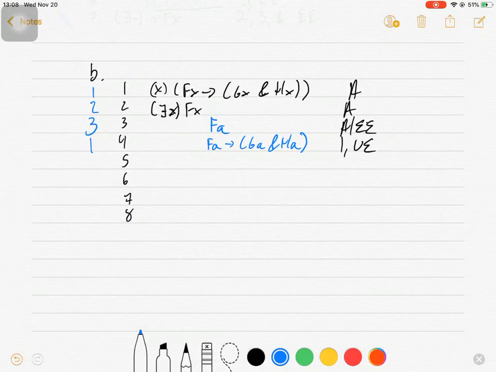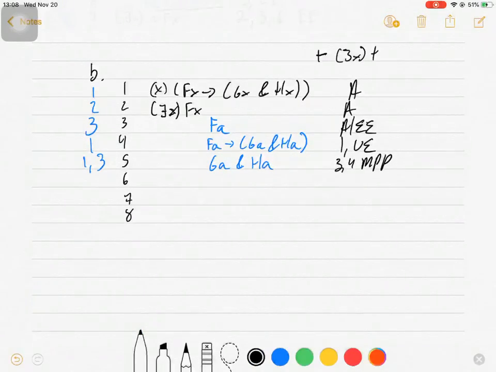And that lets us use modus ponens. And then for those not looking at it, our goal here is to say exists x, Hx. So from here, we're going to want to just go ahead and pull off that Ha. We could also pull off the Ga, but we don't need to, so I'm not going to this time.